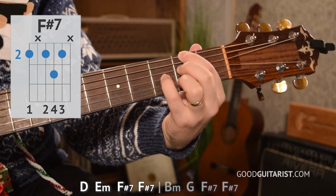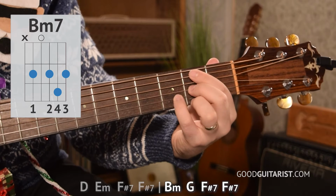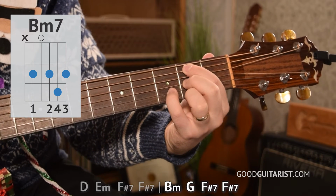F sharp 7. And then we move this shape down, and we get B minor. This is technically a B minor 7.